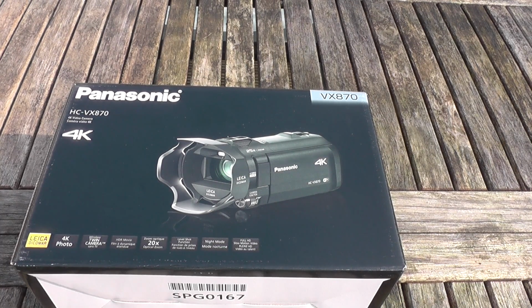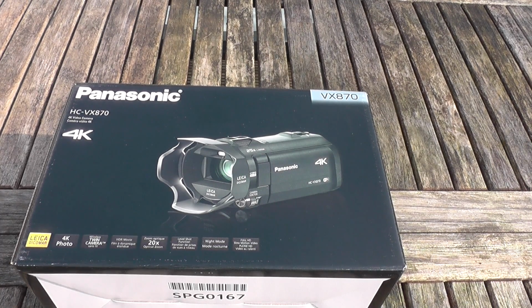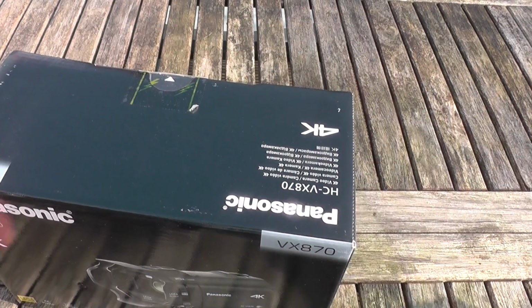Today we're going to take a look at the brand new camera we're going to be using to record our beer reviews on YouTube. With the advancement in technology, I decided to go with 4K. This is the Panasonic VX870, which records in 4K at 50 frames a second. That's 4 times the quality of 1080p HD. So let's get it open and see what we get.